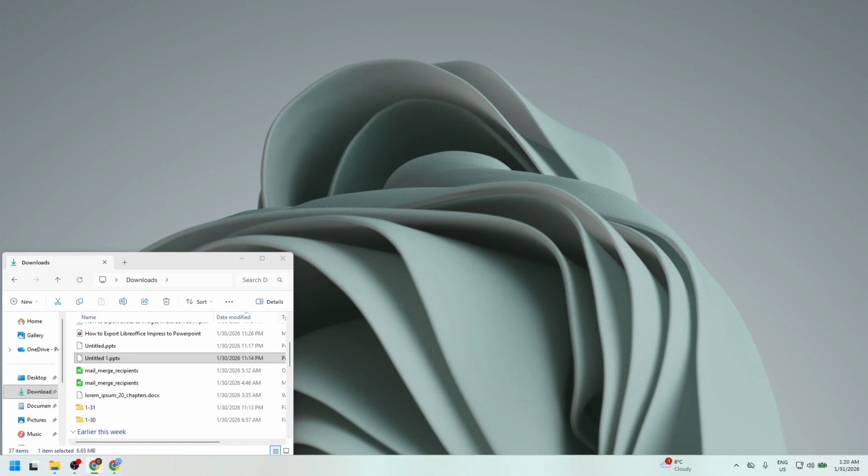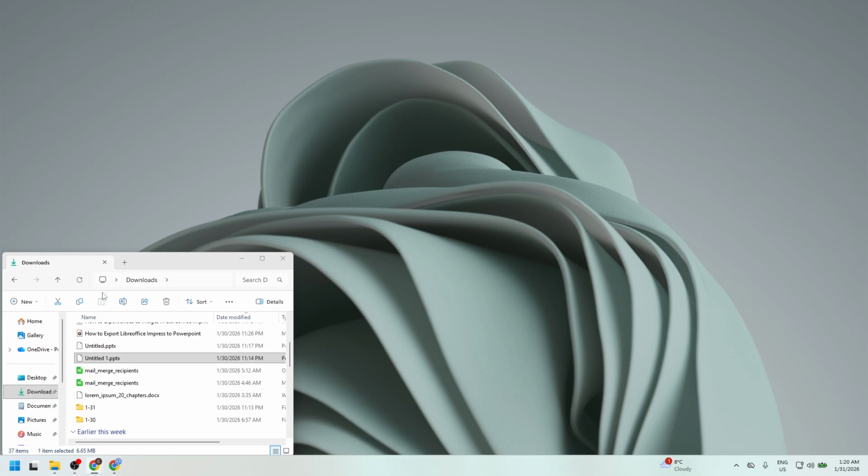In today's video, I'm going to teach you how to open a PPTX in LibreOffice Impress. If you've received a PowerPoint file with the .pptx extension and you're using LibreOffice Impress, you can open it quickly and keep working without switching apps. Impress is the presentation tool in LibreOffice, and it understands most PowerPoint content, so this process is straightforward.